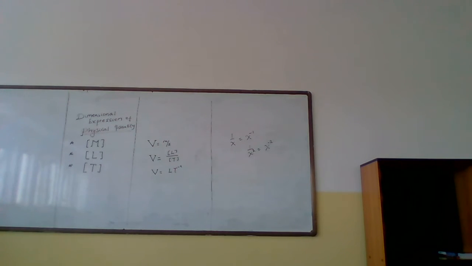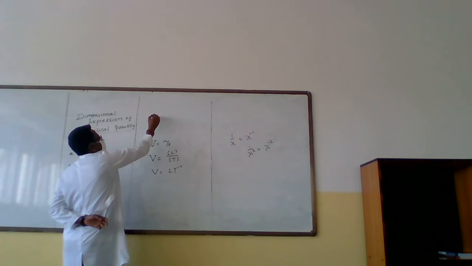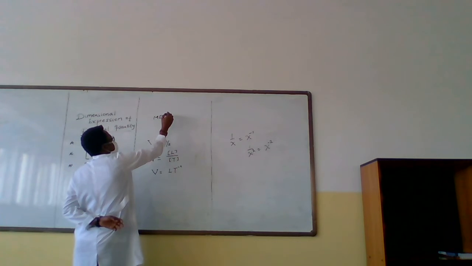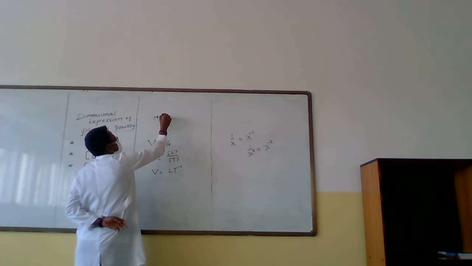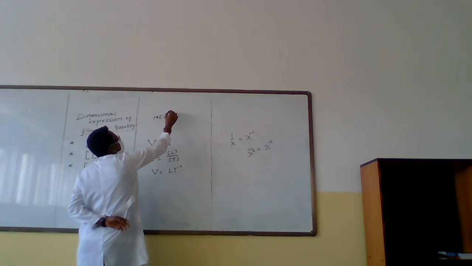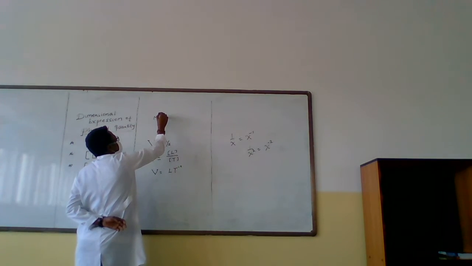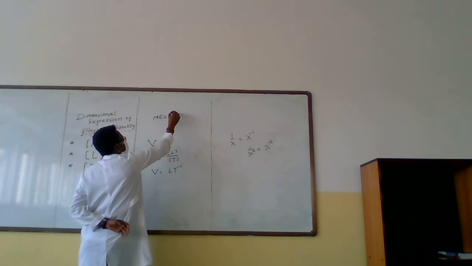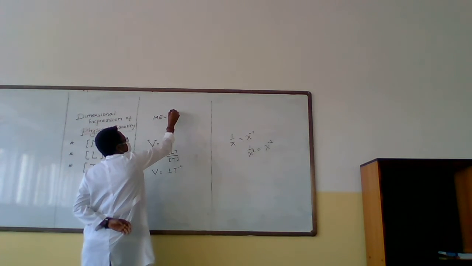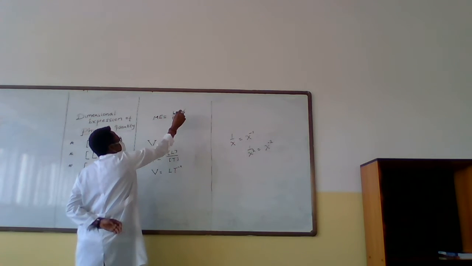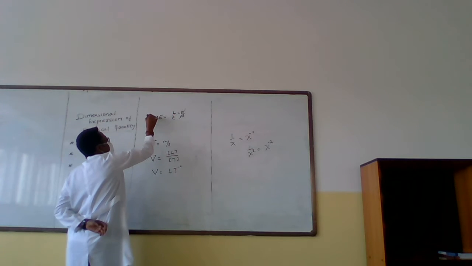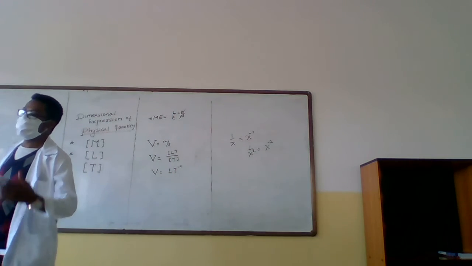Okay. There are also dimensionless quantities, because their units cancel out. For example, mechanical advantage. What is mechanical advantage? The mechanical advantage of a simple machine is load over effort, right? But the unit of load is Newton and the unit of effort is Newton, so these two units cancel. We don't get any units here, so mechanical advantage is a dimensionless quantity.